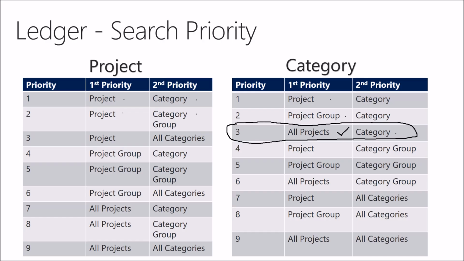So that's the route that it went. But you can see the difference. Project is the main priority over on the left side, while the category, even though it says second priority here, is really the way that it's searching when you have it set to a search priority of category. So hopefully that gives you a little clarity on search priority.